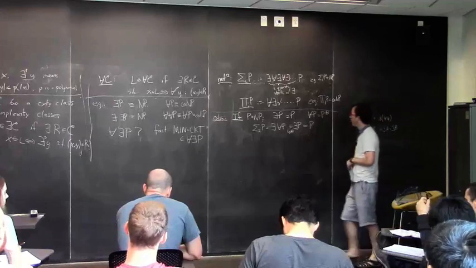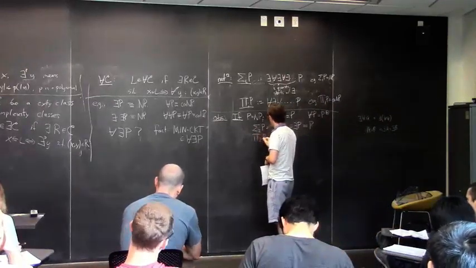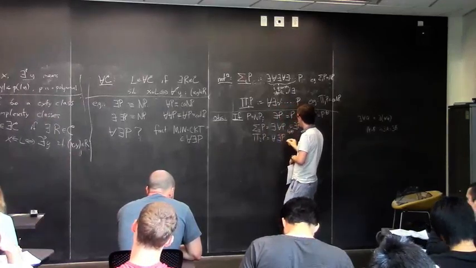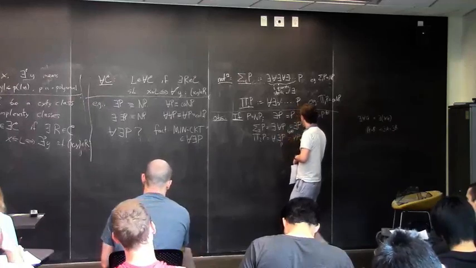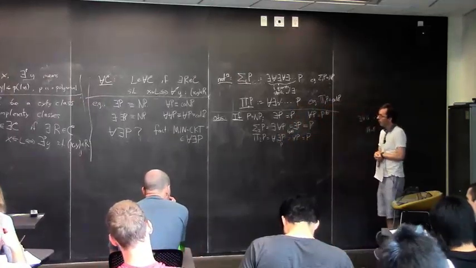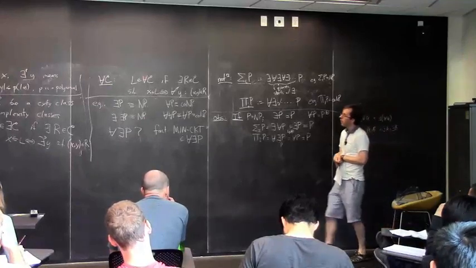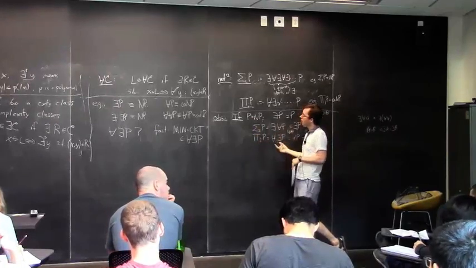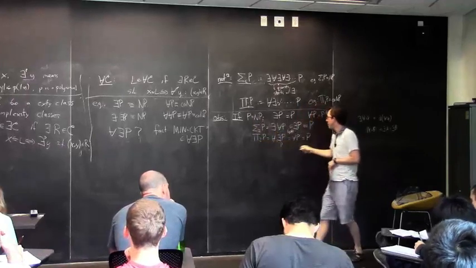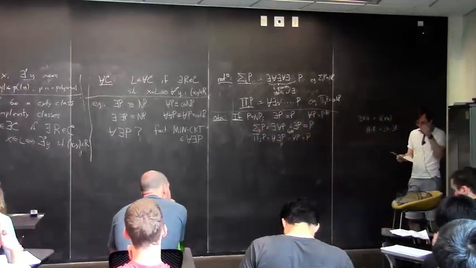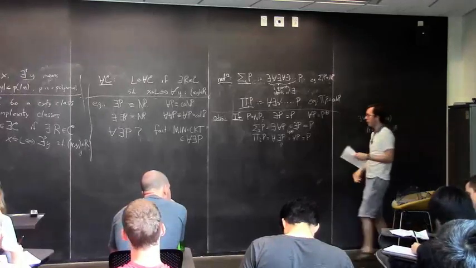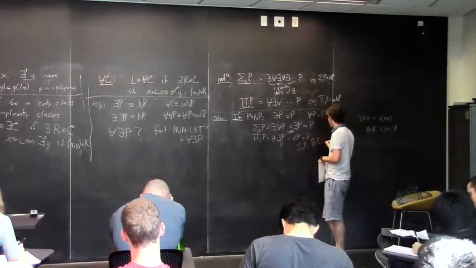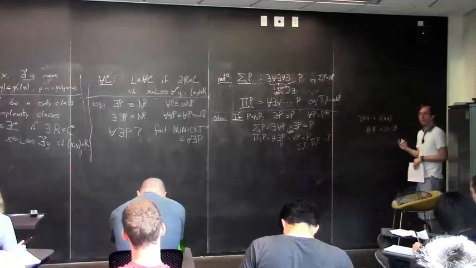Okay, good. And similarly, pi 2 P, which is for all exists P. As Alex is saying, we now know that this is P. So this is for all P, which we also know is P. And this min circuit problem was visibly in this class, and this reflects what we talked about at the beginning, that if P happens to equal NP, then the min circuit problem becomes NP. And so on. They all, like sigma 3 P, pi 3 P, all become equal to P. For every i, sigma i P becomes equal to P.